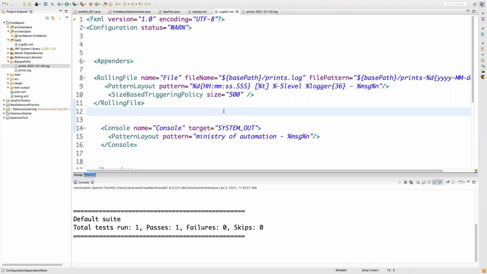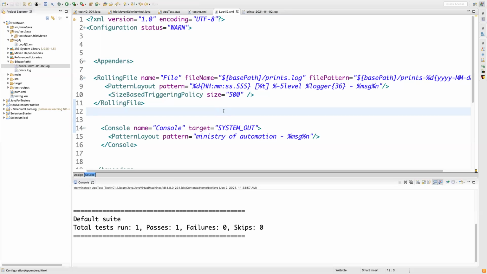Most of the tools other than Selenium give logging and reporting as a part of the tool itself. When I talk about Oracle OpenScript, another automation tool which I teach, the reporting and logging are both an integral part of the tool. When I say reporting, it means it's going to generate an execution report for you. It can contain logs. The execution report can contain logs, but what is an execution report?